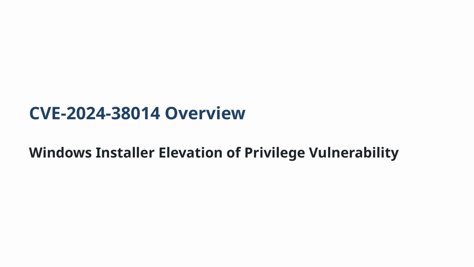This vulnerability is rated with a CVSS score of 7.8, identifying it as a high-severity risk. It affects multiple Windows operating systems, including Windows 10 and 11, as well as several Windows Server versions. Understanding and addressing this vulnerability is critical for maintaining security and protecting these systems from potential breaches.